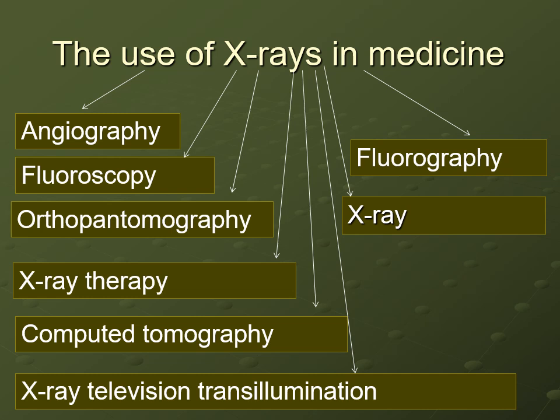In other words, it is widely used, but still the limitations of the use of X-ray radiation are associated with the radiation load, with the ionization of the substance by X-ray radiation. Therefore, we can use X-rays to a limited extent, but we use them for angiography in order to find out the condition of the vessels. We also use it for fluoroscopy. In the modern form, fluoroscopy can be represented as X-ray television transmission. In dentistry, orthopantomography. Then here we get a picture of all the teeth at the same time.